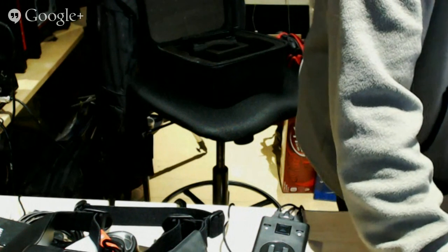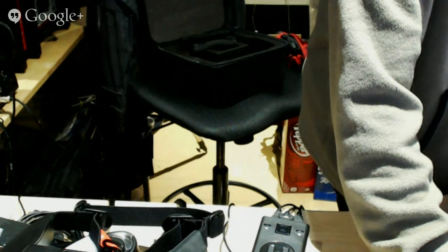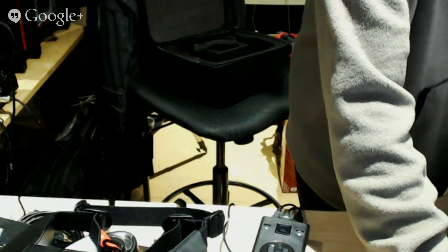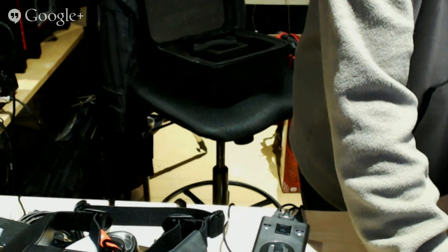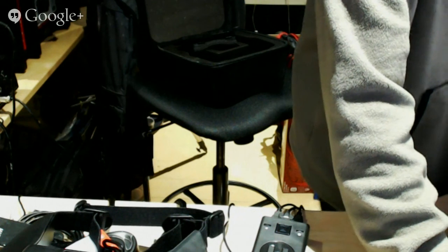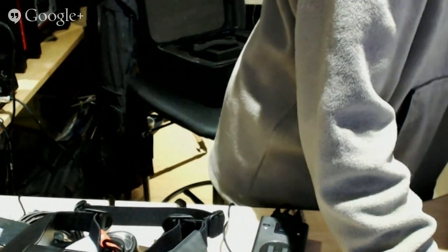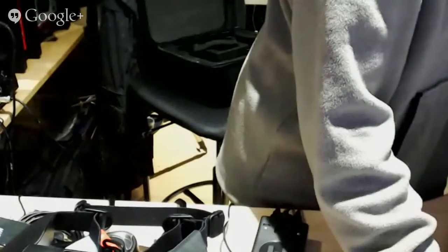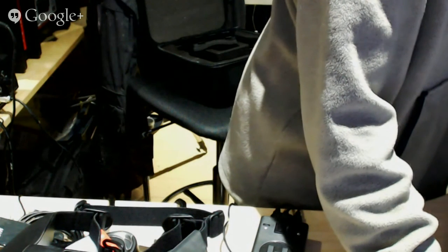Oh, my browser is dying. How ironic. Let's see. I could screen share the actual meta screen here if I could get this thing to play nice enough. But now my screen share option is all dimmed out. What's going on with my Hangout, man? Jeez.